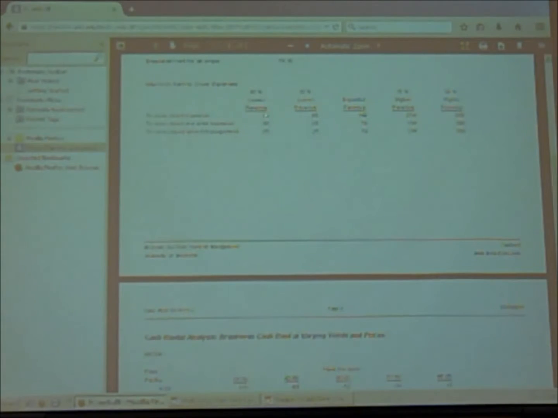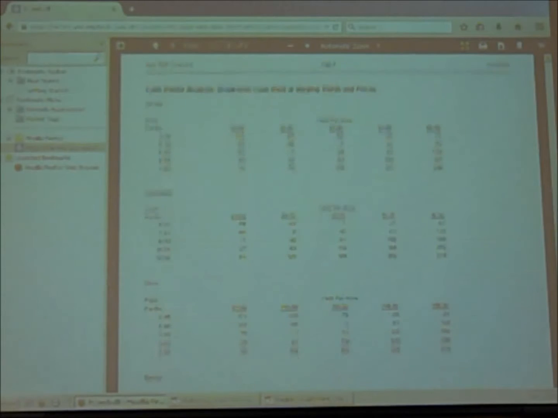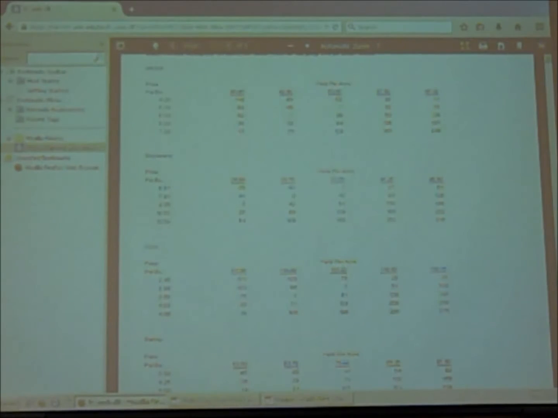I could pay $40 to cover my direct costs, and I would be $30 short of covering all of my overhead costs. And how much was my overhead? 70. Okay, so that means I'm 30 short, so I've got $40, but I'm still 30 short, and you know, that's not going to work. This is a really quick example, but I want to get through all three of them with you just to give you an idea.